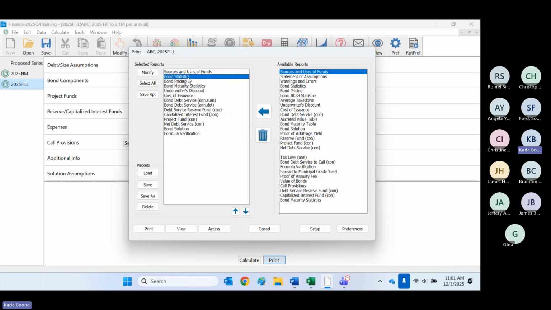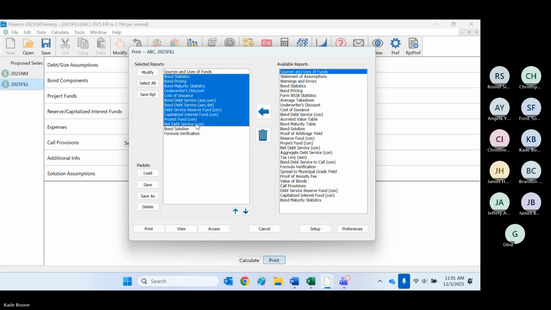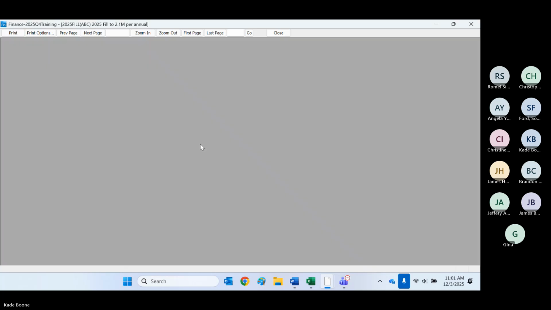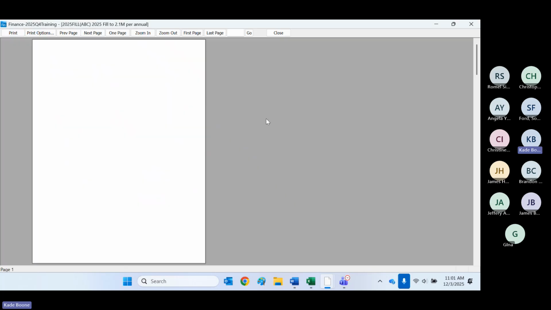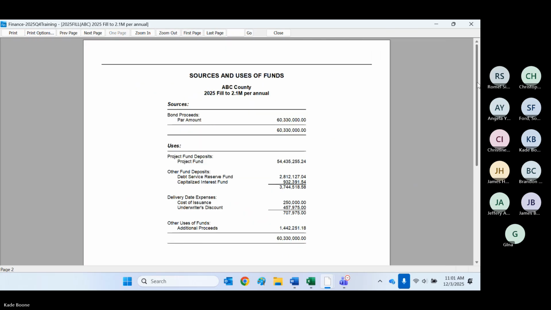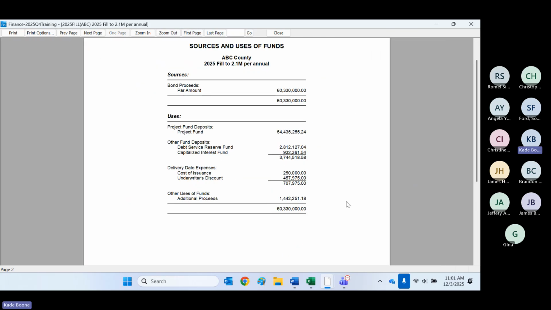Now, a couple of reports I want to highlight, because this happens a lot when you do any kind of fill. Immediately, why is my additional proceeds so high? And it can either be extremely high positive or negative.